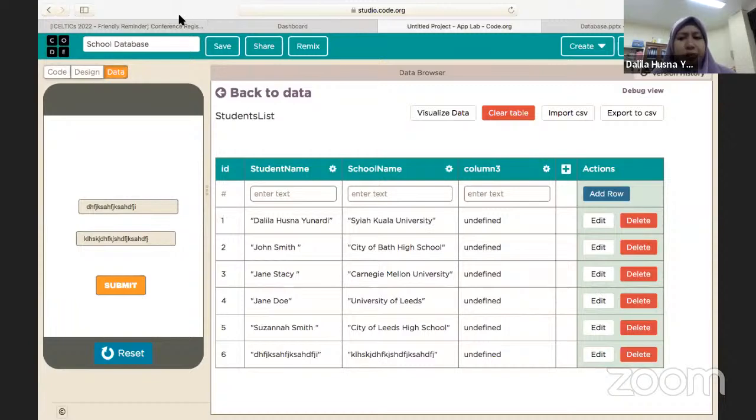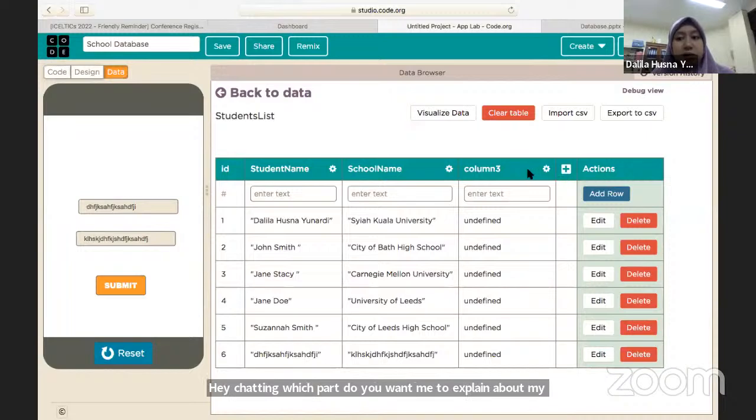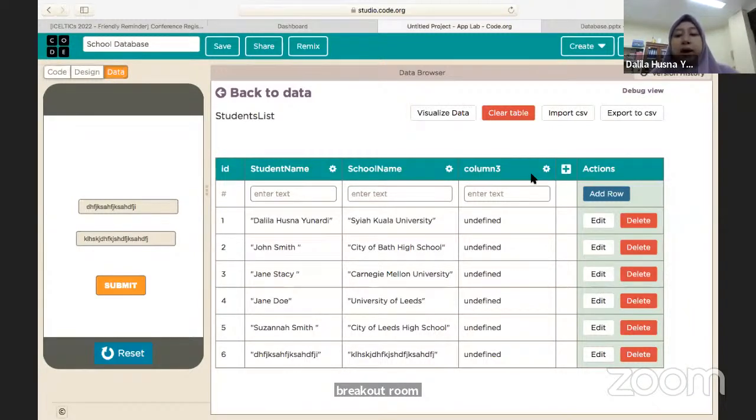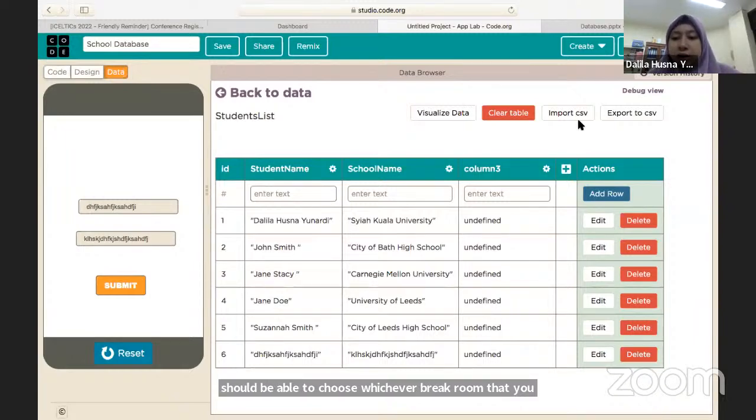Okay, sharing, which part do you want me to explain about my data? I'm not sure what it is that you don't understand. And sharing Dorji, one of my assistants, Aksa, is still assigning people onto the breakout room. Dawa Norbuya, I think you can select. You should be able to choose whichever break room you want, if I'm not mistaken. It's probably just giving slower feedback on your side of the Zoom.